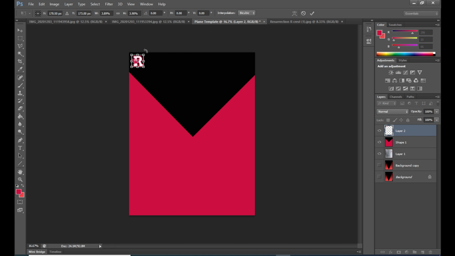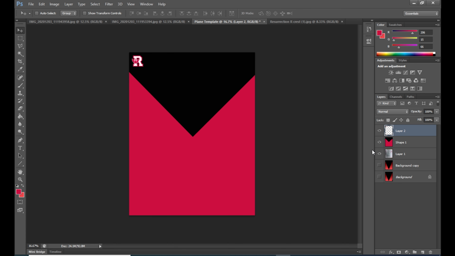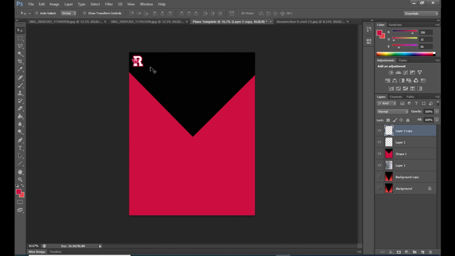Okay, so I've got one for here. I just gotta make sure what way it goes. So what I might do is move that there. Yes, apply that transformation. I'm gonna duplicate this layer, that way I won't have to resize it again. And put one over here.